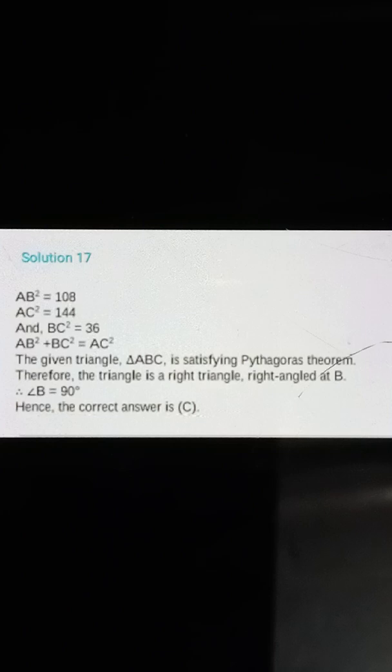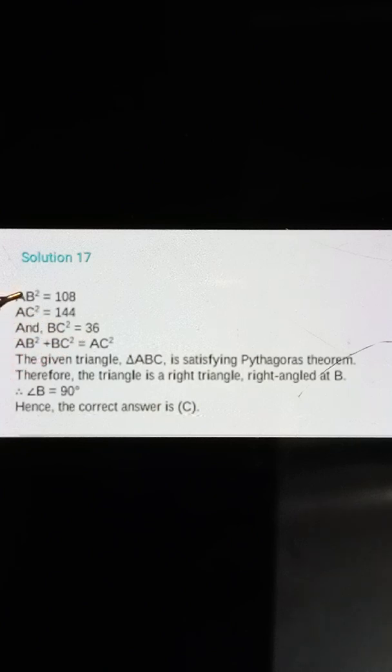Okay, now the 17th question is simply a multiple choice question, children. You were given that there is a triangle ABC in which AB was 6 root 3, AC was 12 and BC was 6. 3 sides were given to you and you had to find angle B. Comment on what would be the measure of angle B. So with all 3 sides known, we have squared and checked them. So AB square, that was 6 root 3 square, will come out to be 108. Likewise, AC was 12. 12 square is 144. BC was given to you as 6. So 6 square is 36.